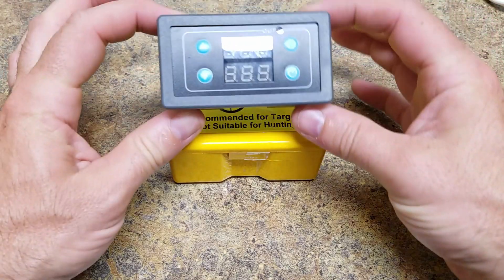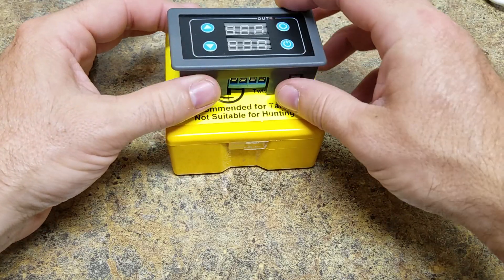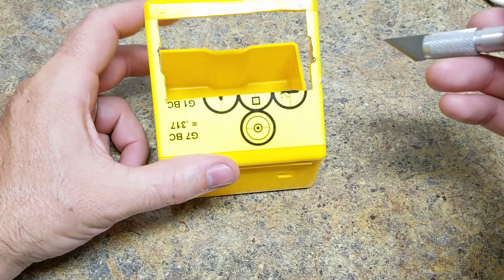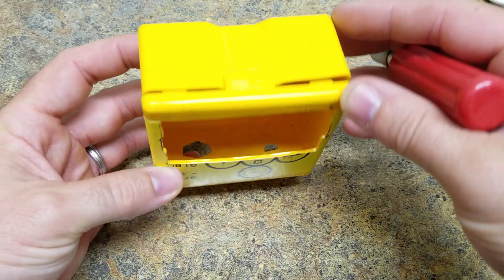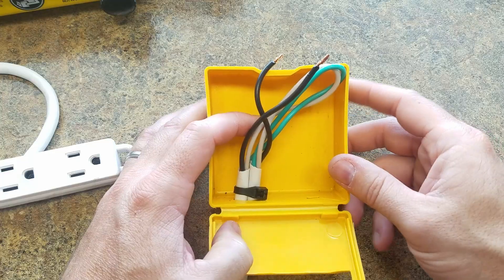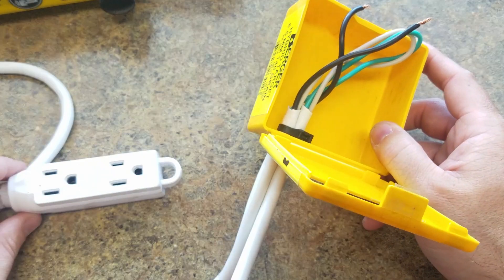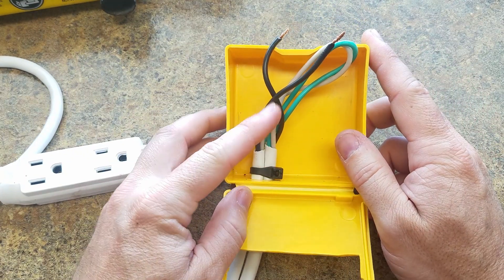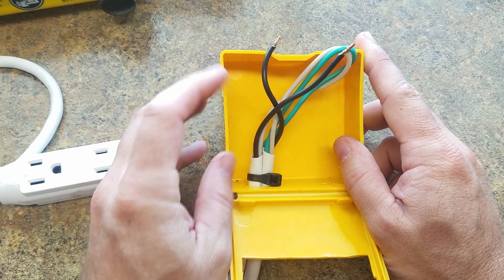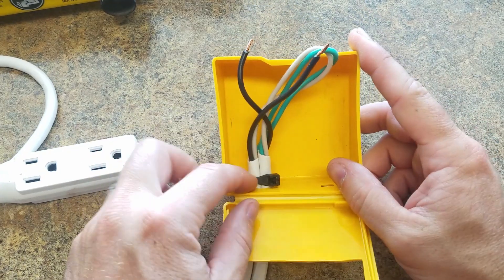You're going to need some kind of housing unit for the module — you get extra style points for using a bullet box, and it is surprisingly practical. All you've got to do is trace the module out and make your cuts. The bullet box allows you to easily access the back of the module to work on it. Then just cut out some holes in the bottom to fit the wires. After you've got your housing unit cut open, take that three-prong extension cord, cut the sheathing off about six or eight inches, and cut the black wire.